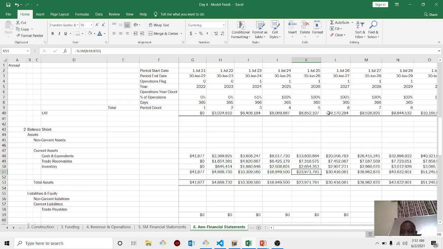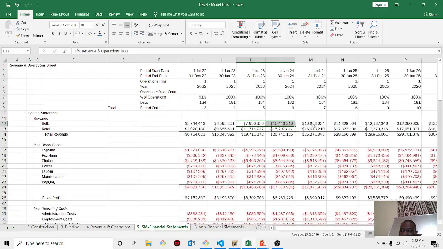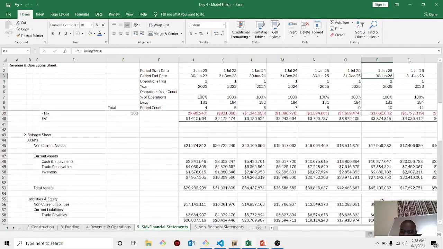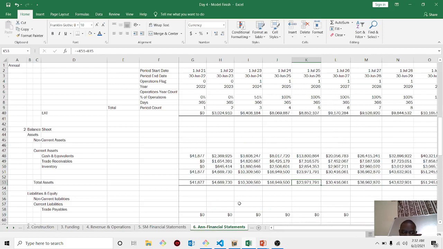Let's go to, say, June 2026. We should have total assets of 23,971. June 26, where's 26? There's June 26, and then we go to the assets, and we've got the 40. So if we go back, let's see.